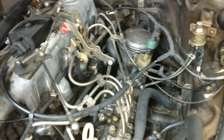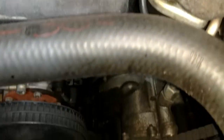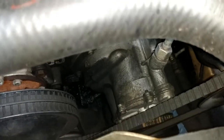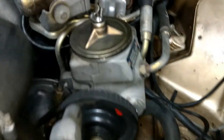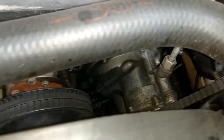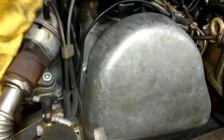Yeah, it's super clean. See the normal oil mess up there where the oil cap is. But look down here. Normally that's all covered in oil. The vacuum pump is just super clean. Leads me to believe that that vacuum pump may have been changed, because you never see them that clean. The belts appear to have been changed. So yeah, they were definitely maintaining the vehicle.